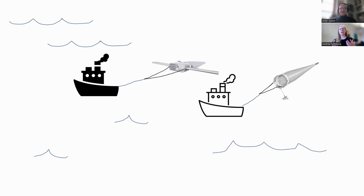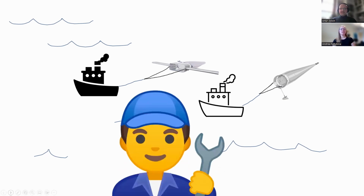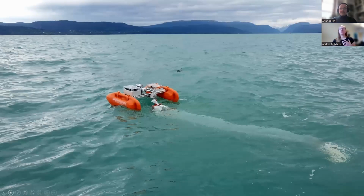I was talking about this with Artur. We just had a meeting, and I was explaining to him this process of how we take samples. And he essentially asked, well, why do you do it like that? That seems really time and resource intensive. Why don't you just make a drone that can carry the net and go out and collect the sample for you? I'd never even thought of this as a problem, but with his engineer perspective, he could immediately see a better solution. That is what led us to the development of what we now call Pamela, or the portable catamaran drone.